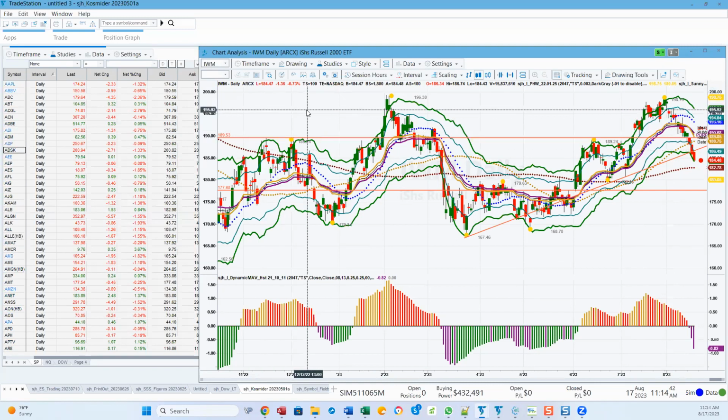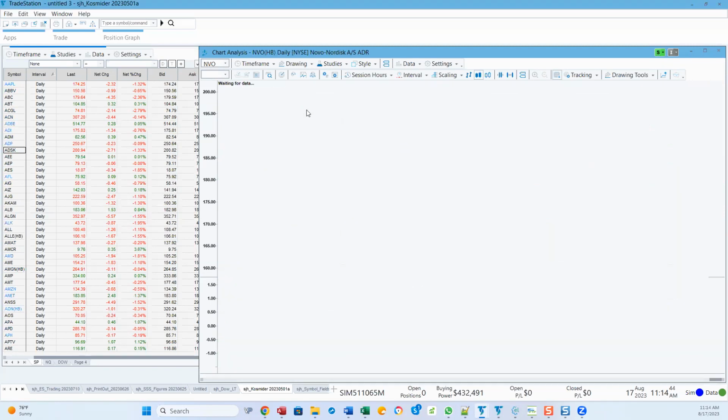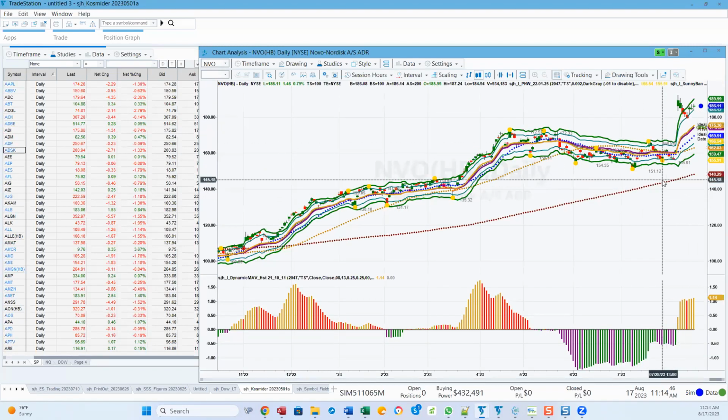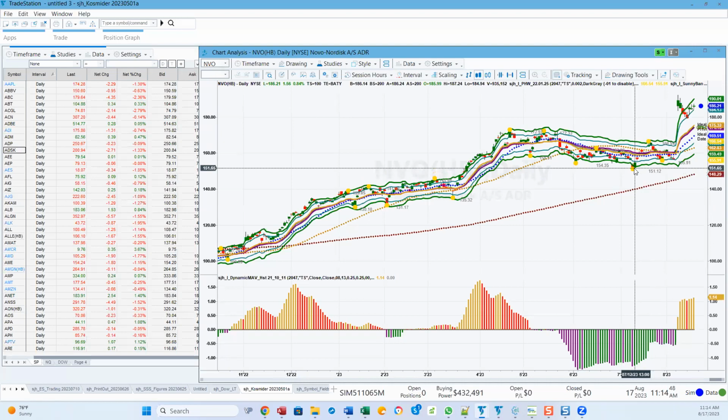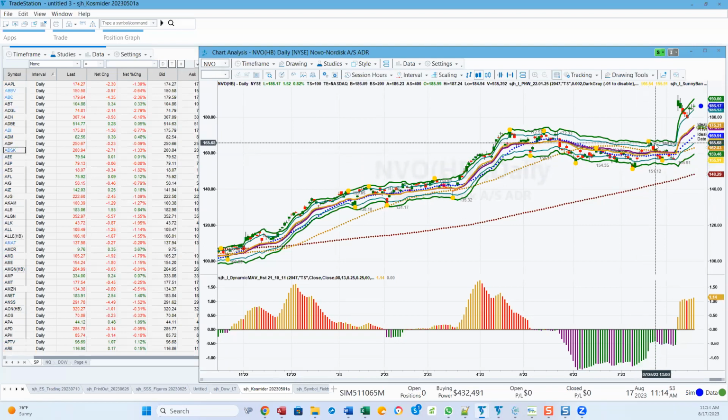NVO. And that one's nice. Look at that. We get a buy signal here at the yellow dot. It goes up to the top band and then comes back down. We've got a flat DMA, so we don't expect price to do much beyond the DMA at that point, which it doesn't. And let's see, right there on the inner band, we get a buy signal. And it's significantly up there since that one.